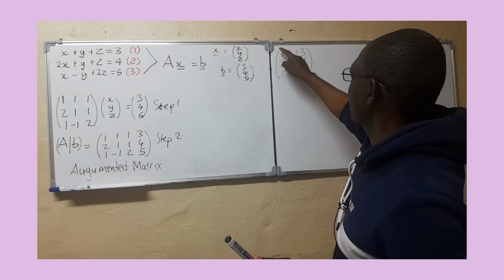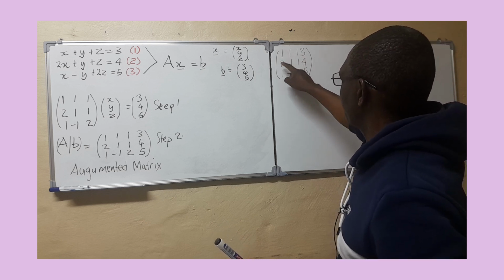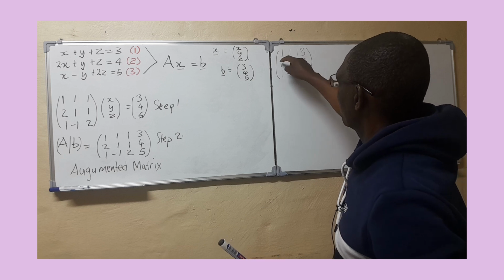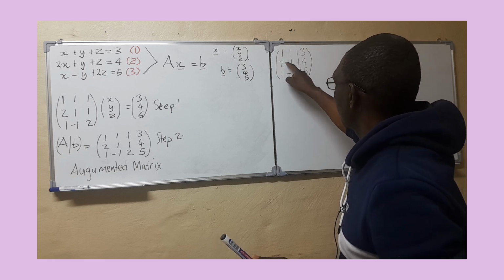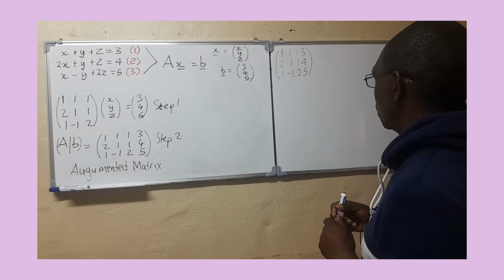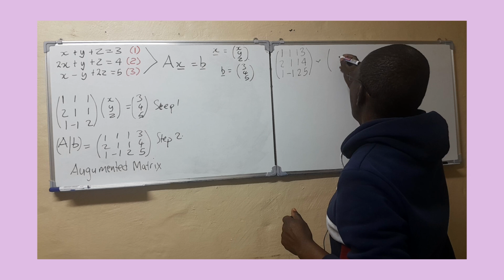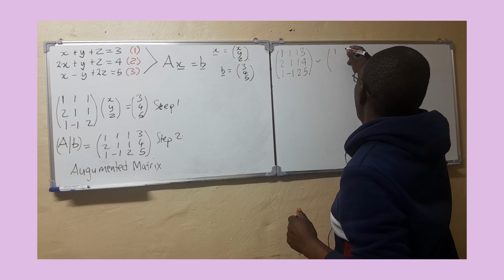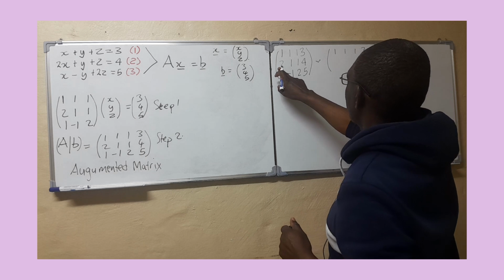But once we have a leading one in a row, we want to get rid of all the elements below it first of all. So here, with our 1 here, we are fine, but we've got to kill these two guys, 2 and -1. So how do we do that? Okay, so first of all, let us write our row 1 as it is, 1, 1, 1, 3. So how do we get rid of 2?